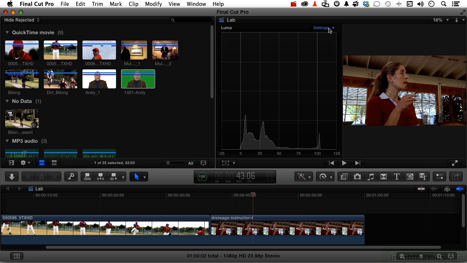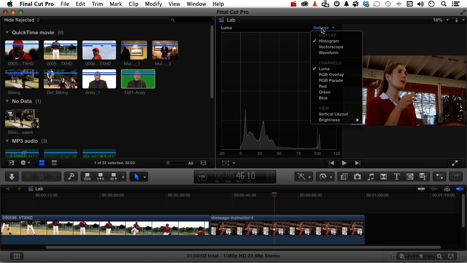Now, each increment on the scale from left to right is a percentage of luma. So from here to here, we go in a sense from black to white, or shadow to highlight. And the height of every one represents how many of each one of the pixels exist in the image. Now, since this is a video, if we scrub our timeline down here, it will change. If you're working in Photoshop, of course, it's not going to change. It's typically a single image, although you can work in video to a certain extent in Photoshop. Now, if I come up here to my settings, I can actually go into, say, RGB overlay.